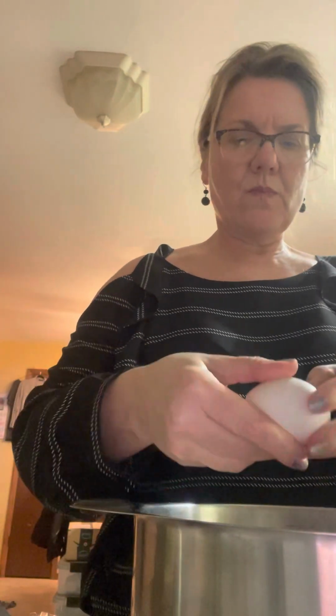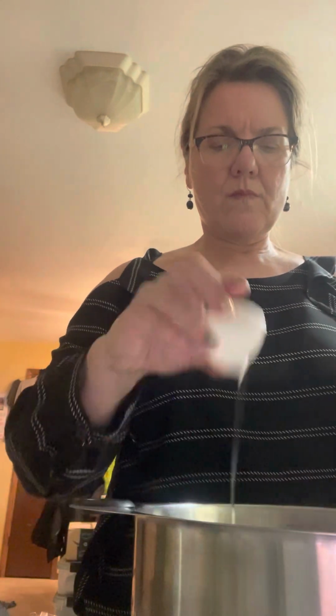Grandma's meatloaf recipe. I have about 1.5 pounds of hamburger. So in that goes into a big mixing bowl so that you have room to stir everything up. And then I'm going to put in 2 eggs. That's to start with. Grandma always said just to put enough in so that it sticks together.